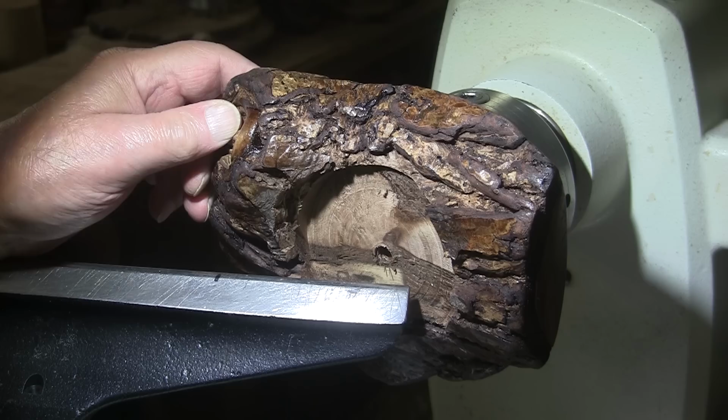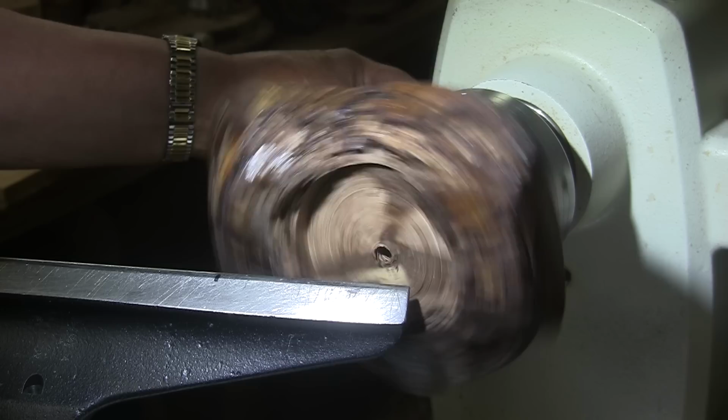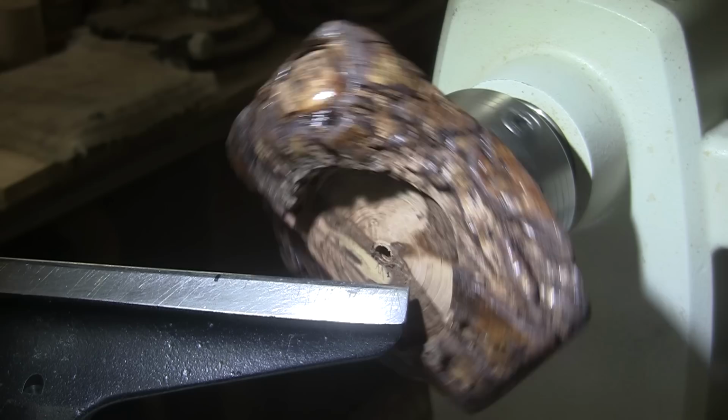So this shouldn't take very long, as long as we don't blow it. We're going to be turning out, I have no idea again. I forgot to check. Gee whiz, Phil. Get your stuff together. 600 RPM, 5/8 inch bowl gouge, mask and face shield on.